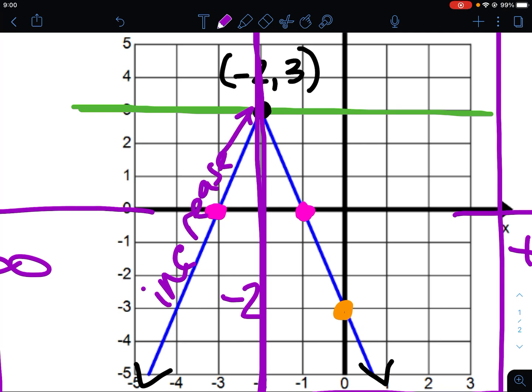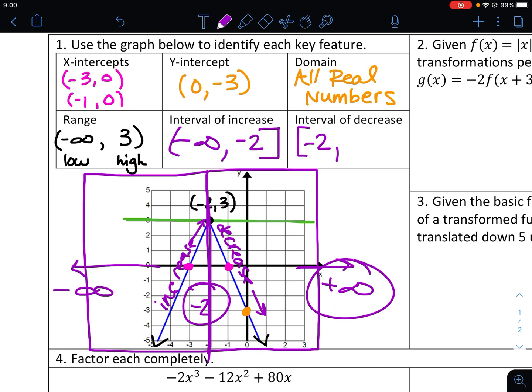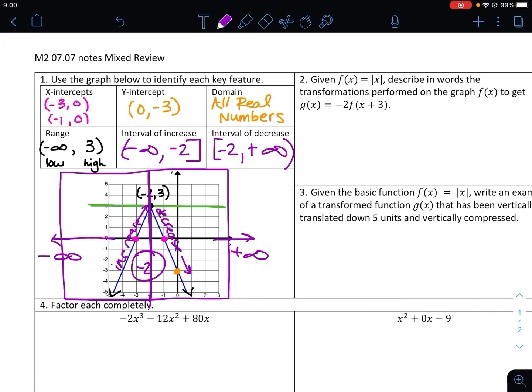We go up to the vertex, and then we hit that point of inflection, and we decrease. So when I look for my interval of increase, on the left-hand side, I have -infinity, and on the right-hand side is the -2. Don't forget your square bracket around the numbers. And then for my interval of decrease, we start at -2, again a square bracket around the number, and we end at +infinity. The plus there is just for note-taking purposes. You don't have to put the plus, but you can for positive infinities.